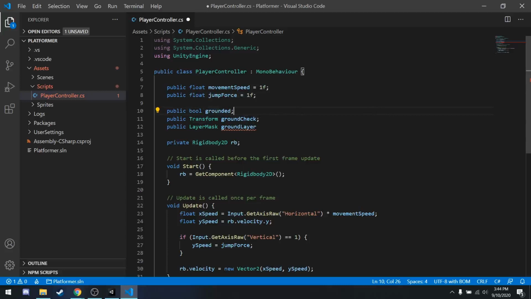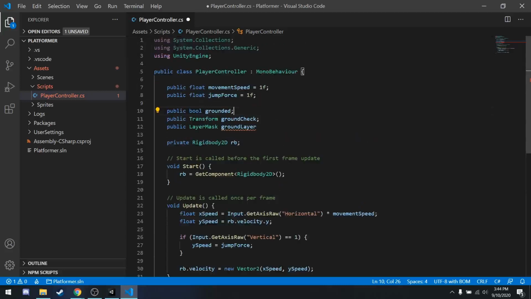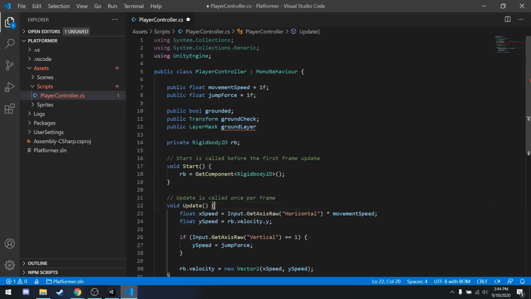It's important that we define it up here instead of down here, because later it's going to be important that other things know whether or not the player is grounded. But it is important to note that we don't actually have to declare it up here right now. You could have easily defined it down here in the update function. Oops, and I forgot I had a semicolon. So what each of these are, I explained the grounded boolean.